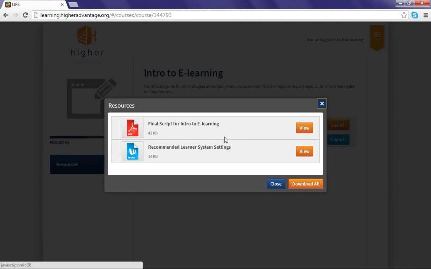And then in this particular one is another resource, the recommended learner settings. That's all the pieces that I went through, like Flash enabled and all that. All of that, with more detail, is in this Word document. Now, of course, if you actually got into the LMS, your learner system settings are probably already working. But that is there if you need it, and we will have that available for others who can't get into the system. We're happy to share that and then work with you to figure out how to make all that happen. So you can just click on these and view them, or you can download them.